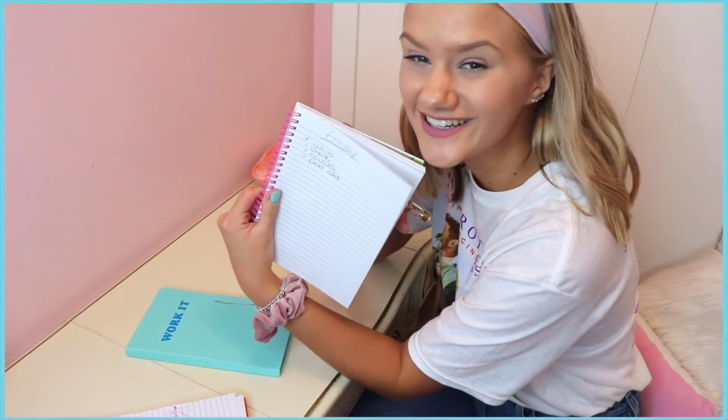I think something that could be very helpful is breaking one big task into a bunch of smaller tasks. For example, if you have one big essay, you have to write it, you have to check the grammar, you gotta add the sources page, and all that kind of stuff. Separating that into little sections and checking that off as you go could make you feel like you're being more productive, and it also ensures that you have everything done that you need to have done.